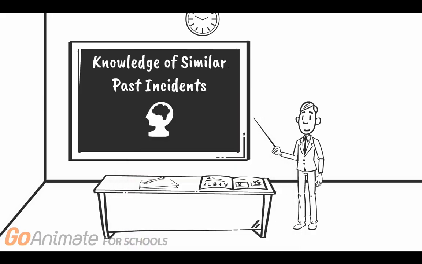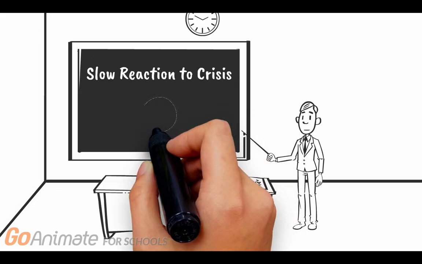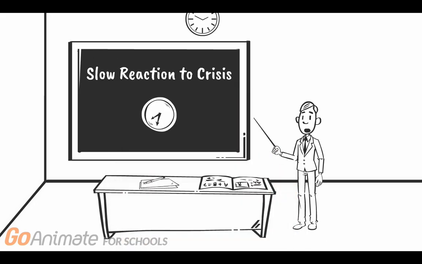Second, ICMESA had knowledge of previous accidents similar to the one that happened at Seveso, but that information was not used to help prevent this disaster. Lastly, ICMESA initially refused to admit to the accident, and it took a full two weeks to begin evacuating citizens out of the most heavily contaminated area.